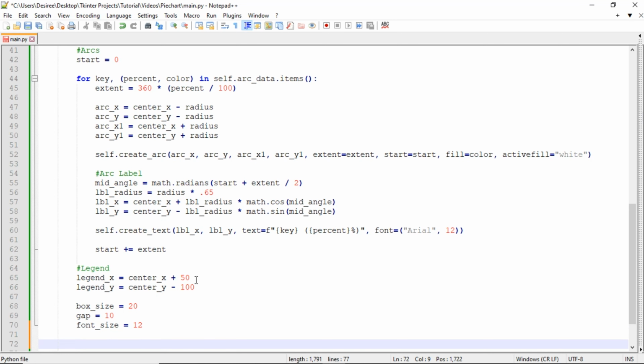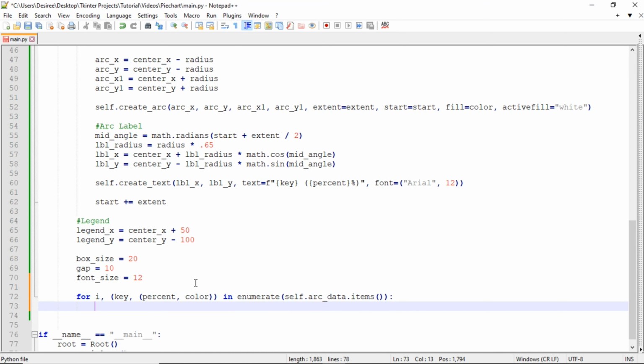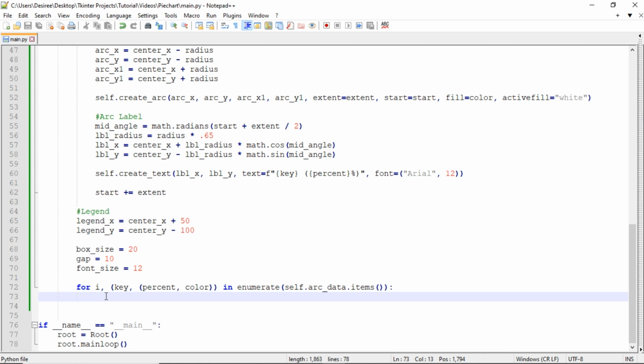Okay. Now we're going to iterate with the for loop again. So we'll do for i, key, percent, color in enumerate self.art_data.items. And all this enumerate here does is it keeps track of the index while we're iterating with our for loop here.